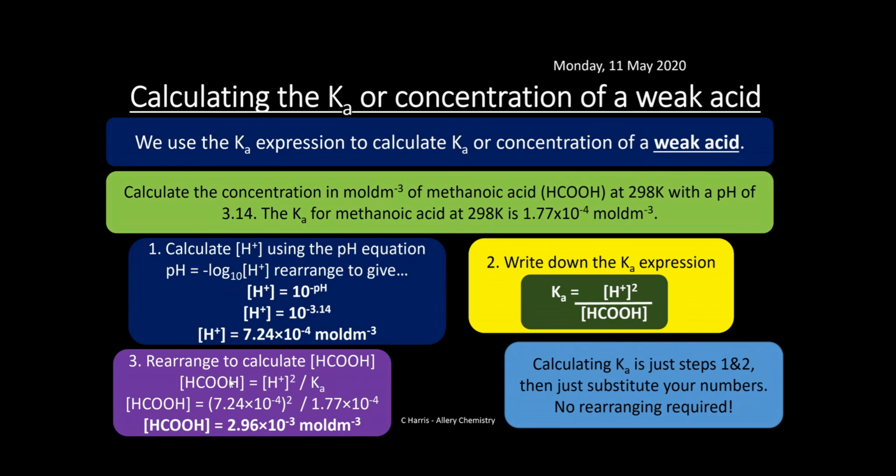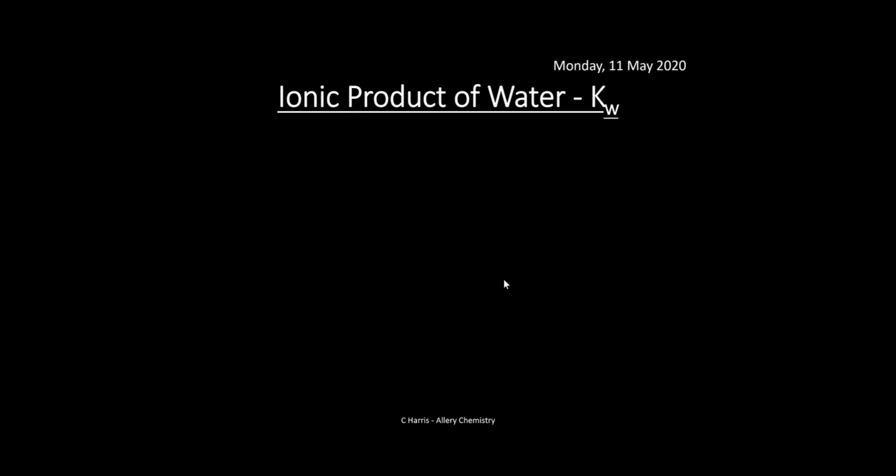And then if we're going to work out the value of Ka, because that's the other thing we can work out here, it's much more straightforward. All we need to do is repeat steps 1 and 2, and then just substitute the numbers into the expression. You can see we just put the numbers in here, and then we work out the value of Ka. We don't even need to rearrange it. That's the best type of question, isn't it? But you do need to know how to rearrange them, because they're not just going to give you easy questions. They're going to give you some difficult ones as well to test your knowledge.